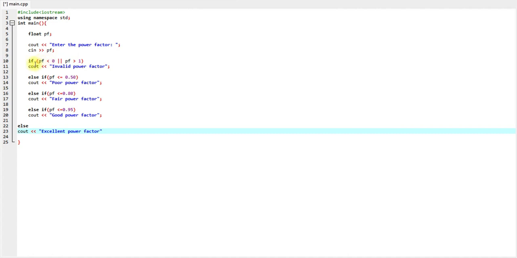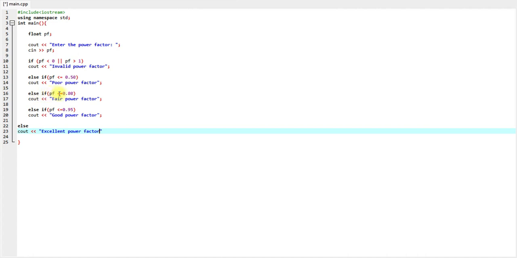So we use if, we state the guide. So if PF is less than 0 or the PF is greater than 1, it should display an invalid power factor. Else, if the PF is less than or equal to 0.5, it should print a poor power factor.